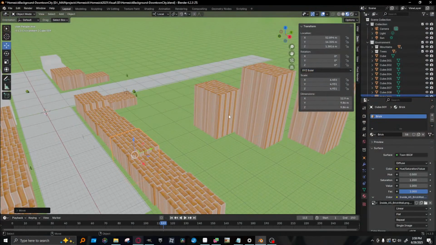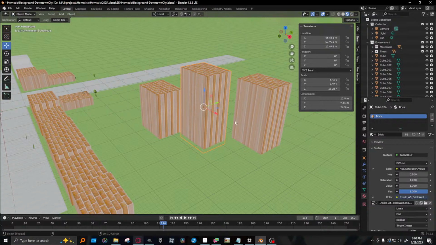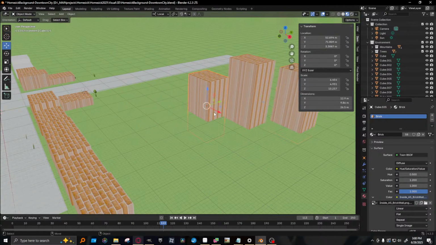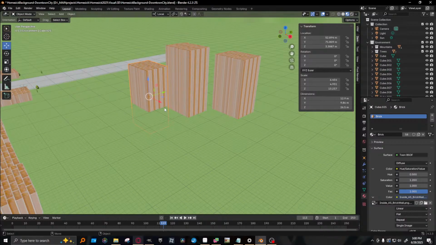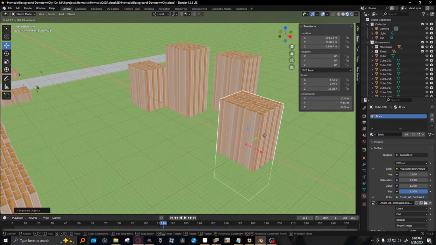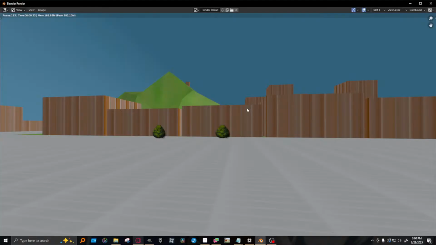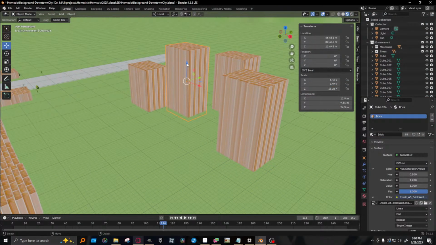I don't want the mid-rises to go above the background. Oh, come on, don't lag on me. It's acting really weird. Let's do one more. You can kind of see them. Definitely don't want them to go above the mountain. That would be very bad.